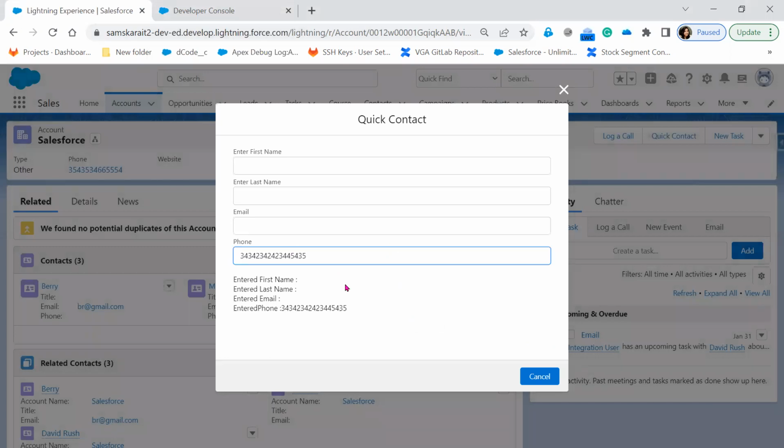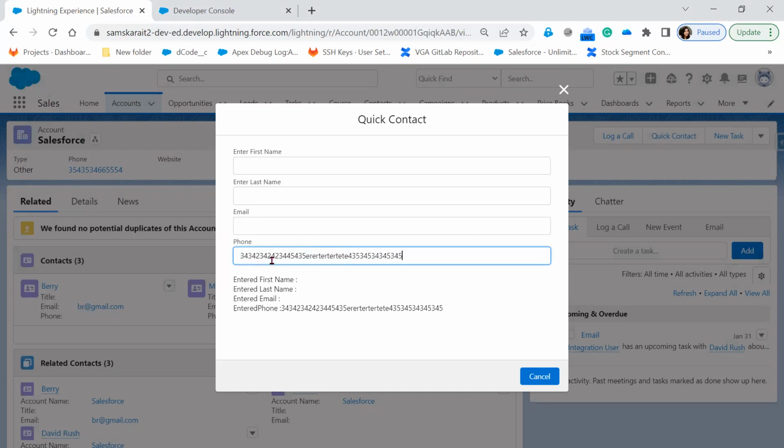Telephone, it is accepting this. Also, it is accepting text, and there is no limit.